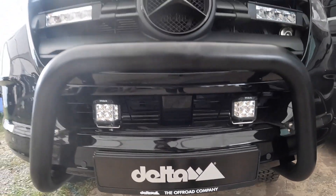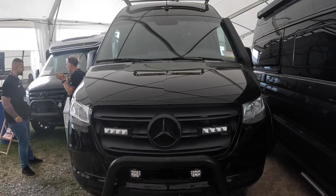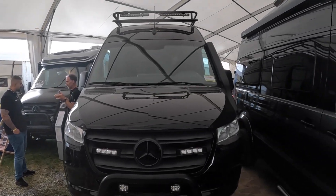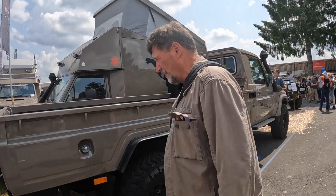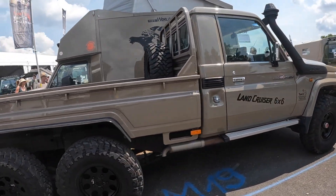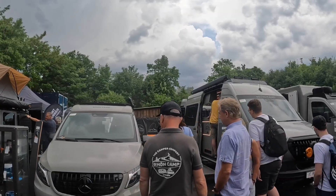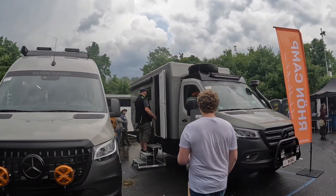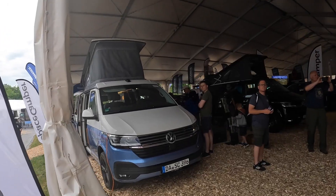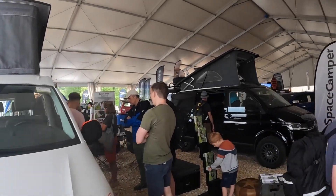As you'd expect there's lots of van conversion companies here — a lot of Sprinters, a lot of Crafters — because it's geared towards that 4x4 element. You've got lots of Toyota Truppis as well. It's really interesting; there's obviously more and more stuff coming onto the market every year and the show seems to be getting bigger. People we spoke to this morning said it's just getting bigger year on year. Lots of Volkswagen 4Motions too, just every colour and roof style.